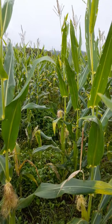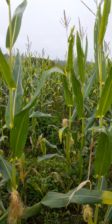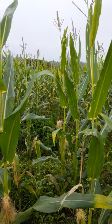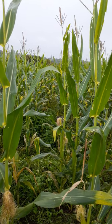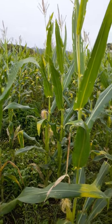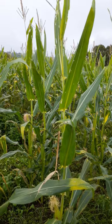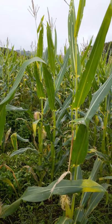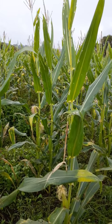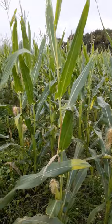There are also products that can kill the grubs, such as Altacor and a couple of others. Using those two approaches in tandem seems to be the way to go, because if we just spray the grubs, it's more than likely that in a couple of weeks a new flight of moths will come in and lay more eggs. Breaking the cycle by killing the moths, stopping the eggs from being laid, and then spraying any grubs that do appear with an insecticide is the best approach. Next year, if you're going to plant corn, talk to your agronomist at Norco about these treatments and how we can help you get a decent corn crop and overcome fall armyworm.